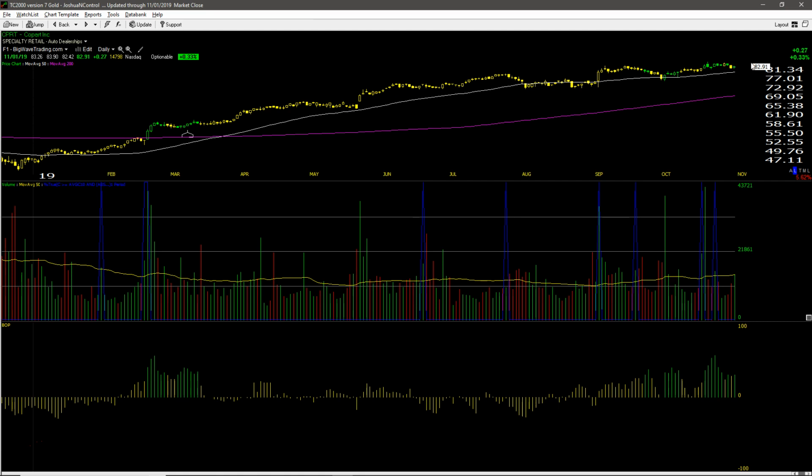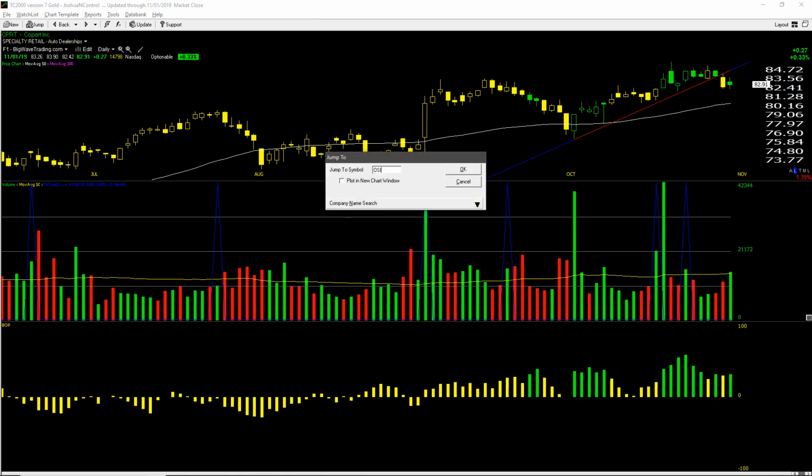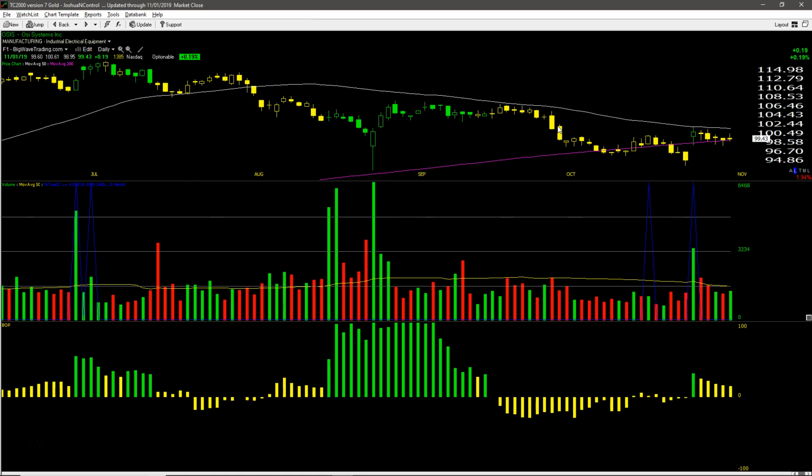As you can see, it's not really blasting off higher, is it? It's kind of having a little bit of a rough go of it. So, working, but not working, still not triggering any stops or losses yet. I did say that if you are aggressive and you do use the uptrend lines, you would have been knocked out of this name. So you would no longer be long CPRT, but since I'm already long, stop, stop, stop, stop on CPRT. The other one I believe that I've given out publicly is OSIS.